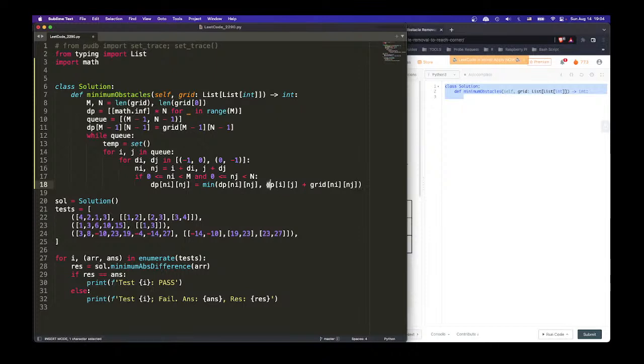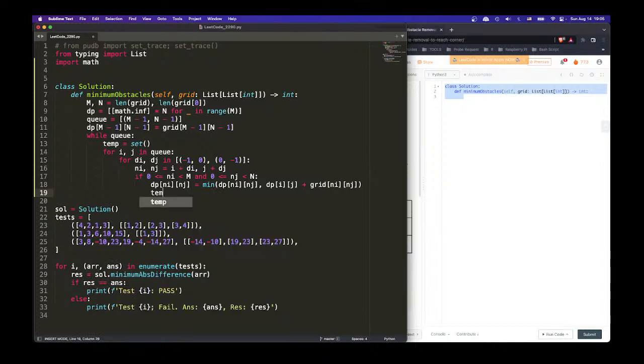And then, because this is where you're going to go to, right? So if at dpij I will take a certain number of the minimum number of removals to reach, then you will definitely take the minimum of me plus whether you are open or not. So we do that and I give the minimum. And I'm going to go through all of them, and then once we're done, temp.add the ni, nj.